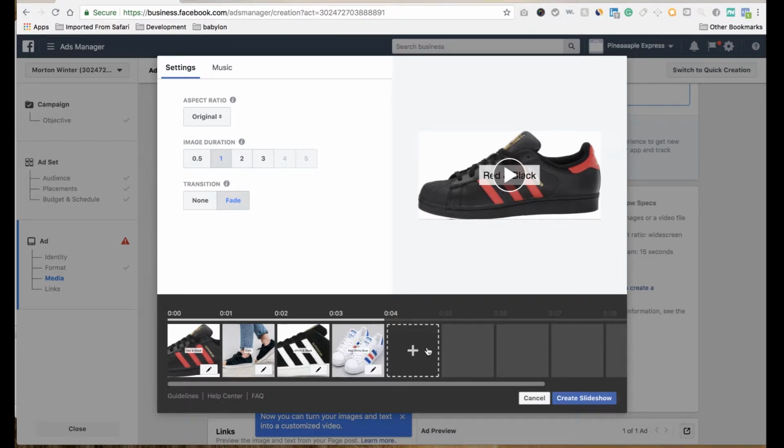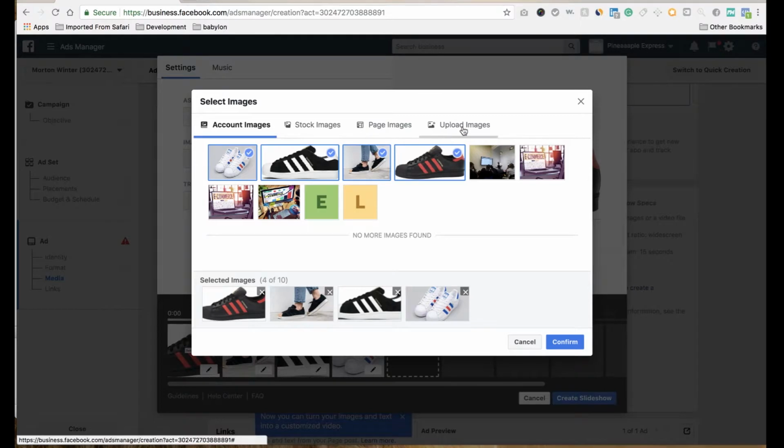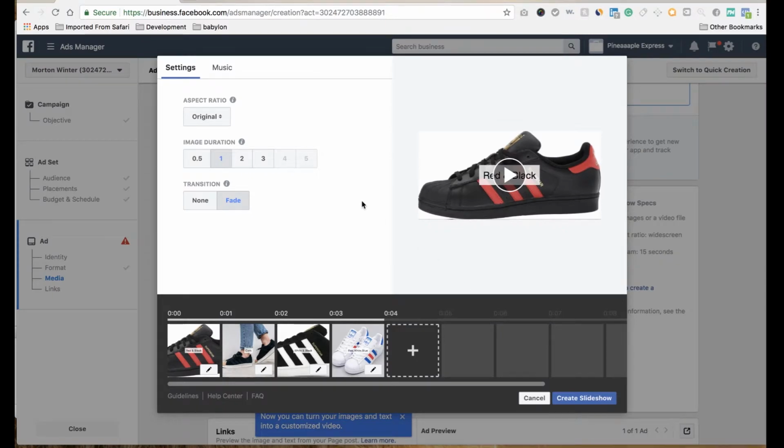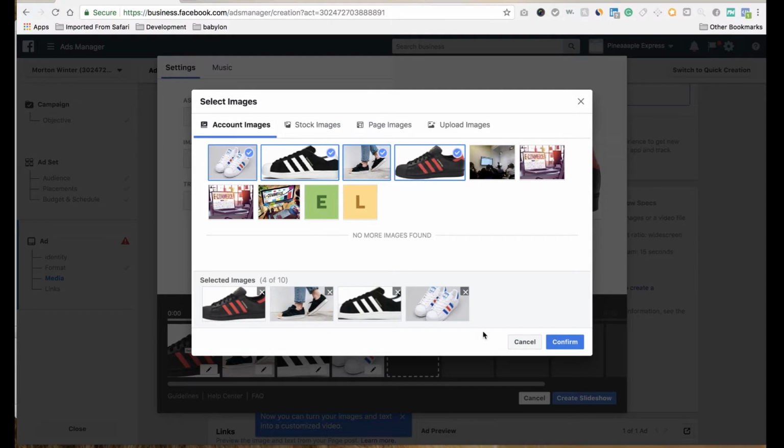Of course, if you want to continue adding more pictures, you can simply upload more pictures, put them on your Dropbox or put them on your desktop, and then simply continue uploading them via upload images here. All right, I'm just going to continue with these instead of continuing that particular cycle. But it's simply wash, rinse, and repeat, the same process, and then just continue adding more images by clicking this plus sign right there.